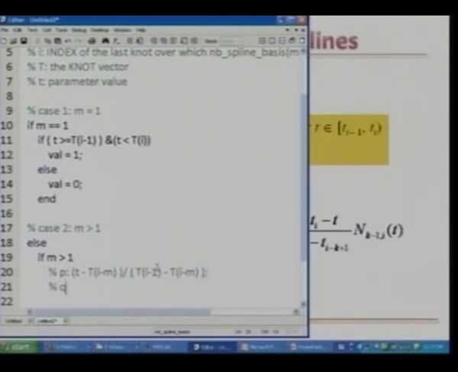Likewise, another coefficient q is equal to, I just copy and paste this. Here I'll have T_i minus t. And in the denominator, I'll have T_i minus T_{i-m+1}.